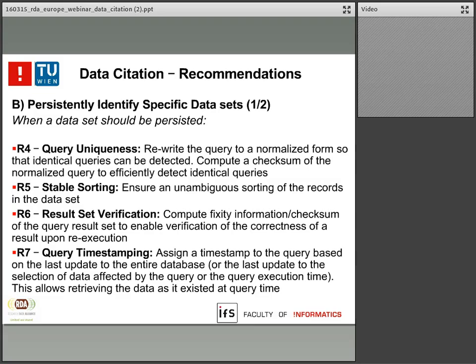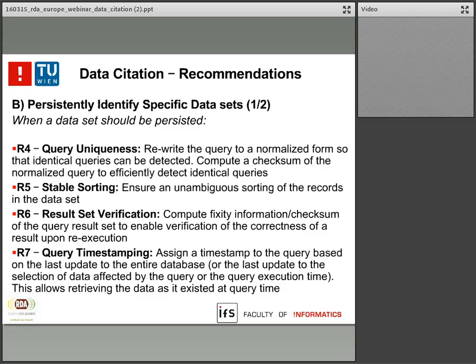And what we need to do is, in those cases where the processing order of the data, so the sequence in which the tuples are returned, has an important impact on the subsequent processing, then we need to make sure that the query first applies a standard sorting of the returned data before applying any user-defined sort. This was not a critical issue in many of the pilots that we've gone through, but in some cases where machine learning processes were following afterwards and where users wanted to guarantee identical results, we needed to consider this stable sorting.